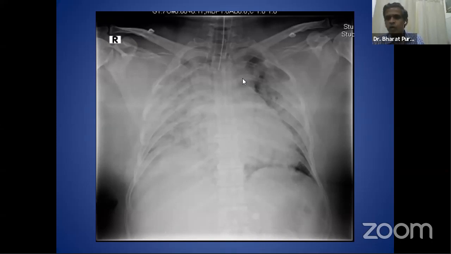Till 3 days back, whatever publications I have read about plasma, all of them were equivocal. Somebody said yes, it would work. Somebody said it would not work. But in the last 1 or 2 days, we are really finding encouraging reports. And in our country, there should not be a dearth of plasma because of the high population, and we should be able to actually see whether this helps.